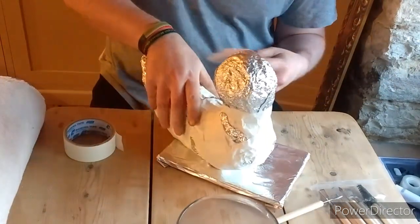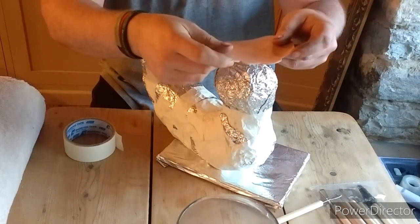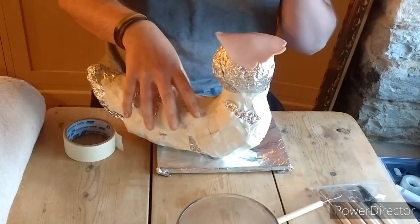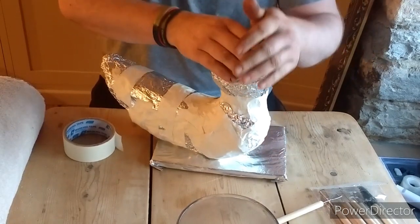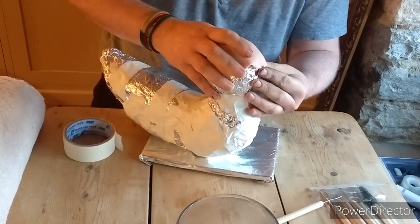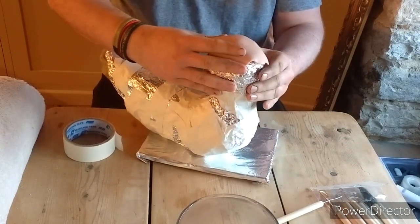So I think I'm going to start with the head. That's where I'm going to start. Yeah, got myself a little hat. That's where we're going to start first. It's just laying down the clay on his head. Might try and blend it into the tinfoil a bit, just to get it started.